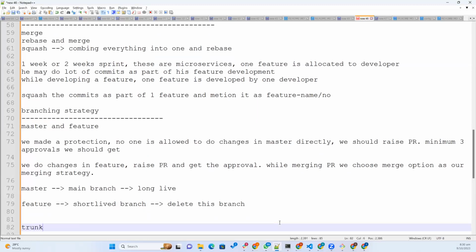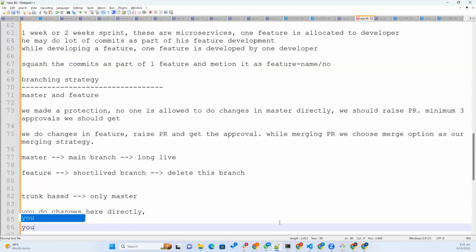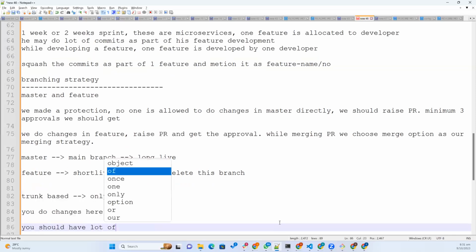Only master, the only long-lived branch. You do changes here directly. But to do this, you should have some advanced technologies, advanced implementation. If you are doing changes directly into the master branch, you should have a lot of checks before going to production.